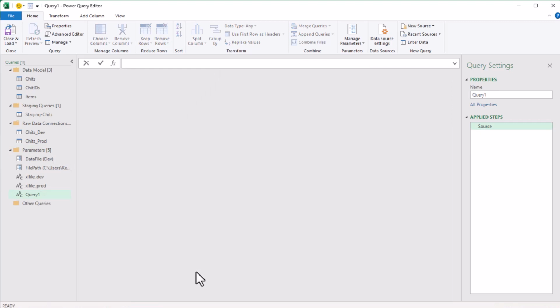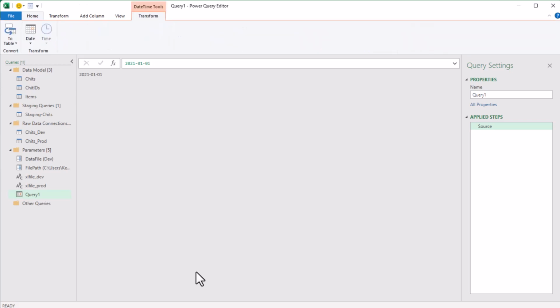And you'll notice here that it's flashing in the formula bar and it's asking me what I want to do. So what I'm going to start with here is I'm just going to type in a date. Now, I'm going to use the ISO 8601 standard for this, of year, month, day, because that's the default that I've set up on my computer to understand. So here we go. I hit enter, and what you can see is that I've now created a simple scalar query. One step, does not connect to a data source, returns a scalar value. So a simple scalar query.